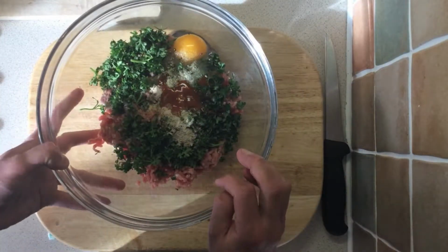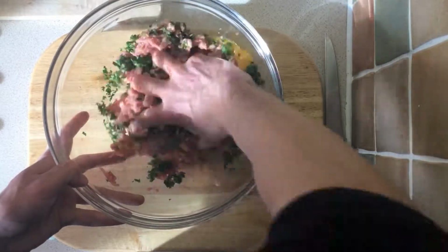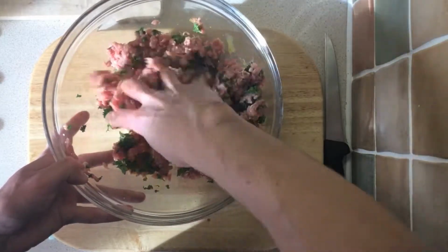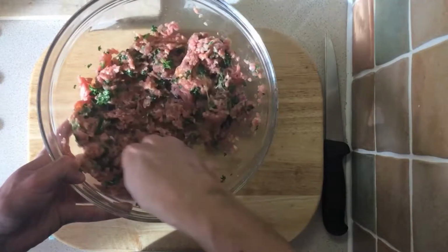And time to get your hands in, so just get stuck in. What we're trying to do is bind everything together. Now the egg's going to help with that, but working the meat for a couple of minutes is really what's going to do it.